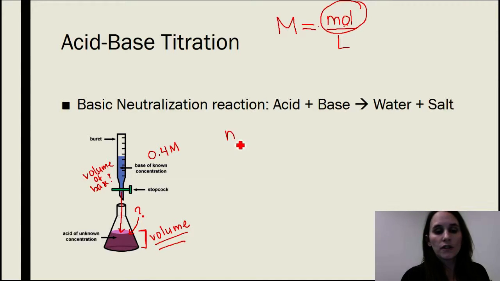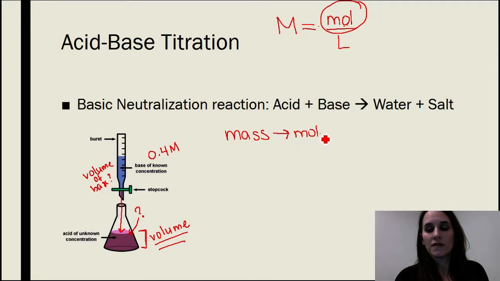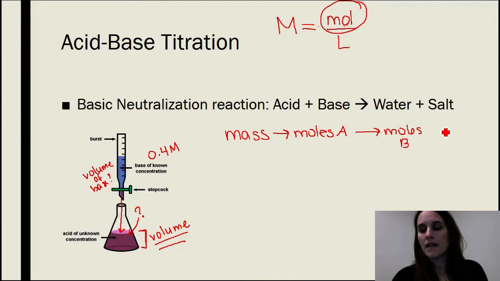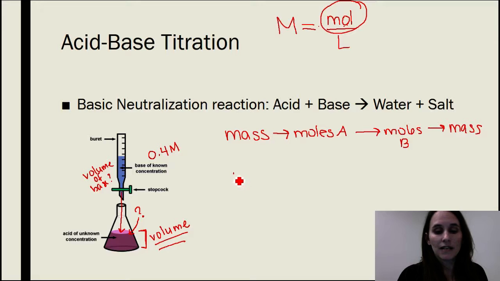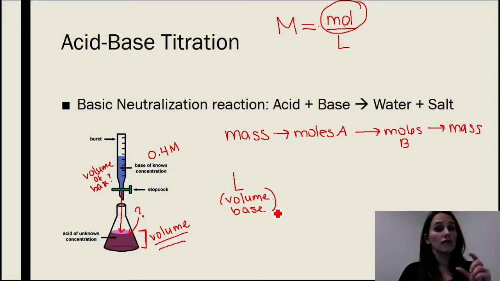You'll remember our earlier types of stoichiometry tended to follow this basic pattern: mass to moles of substance A to moles of substance B, and then often back to mass, mass being a measurable quantity. That's from our previous ones. Titrations use molarity, so it's a measurable quantity, but here it's going to be liters, or the volume of our base. Though it could be that you know the concentration of your acid; it just so happens that our known is the base. So liters is a measurable quantity that I can measure out with a graduated cylinder in the lab.